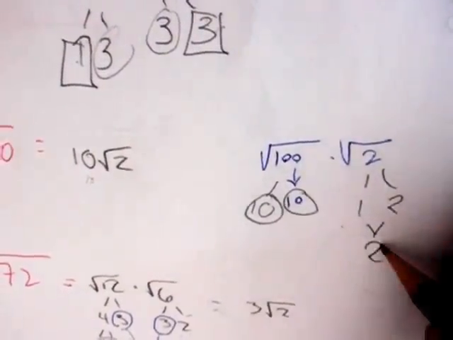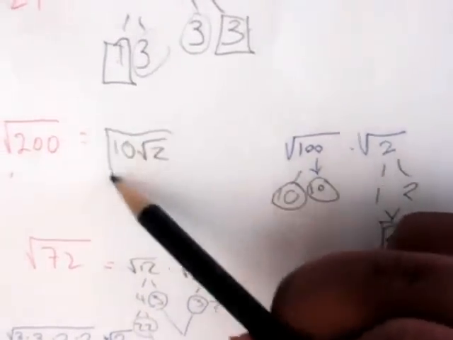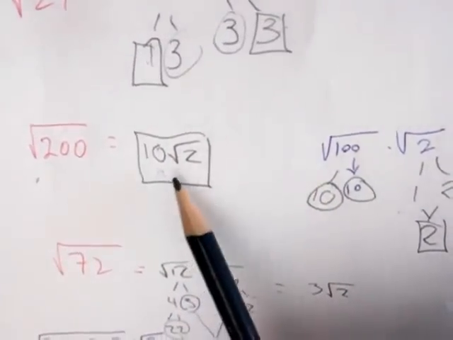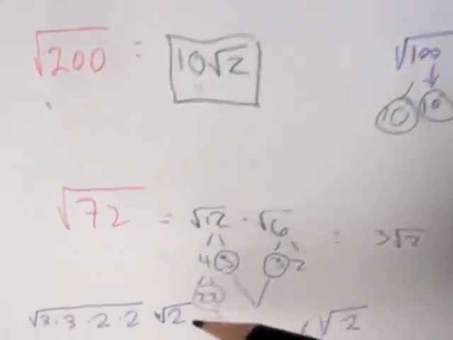And that's what we're left with. And that's what goes to the square root. And that's why 10 square root radical 2 is the answer for radical 200.